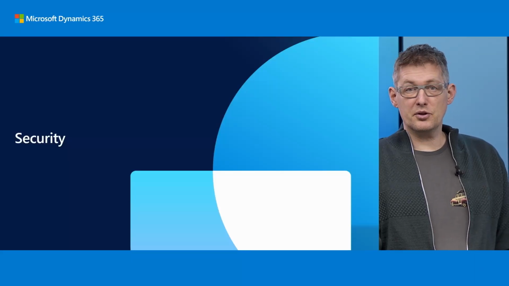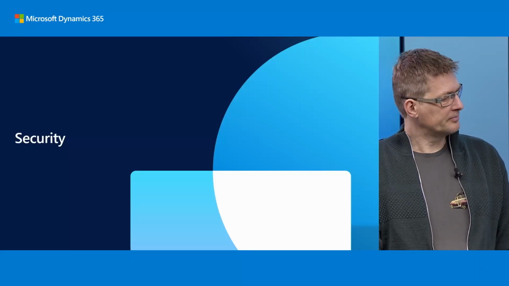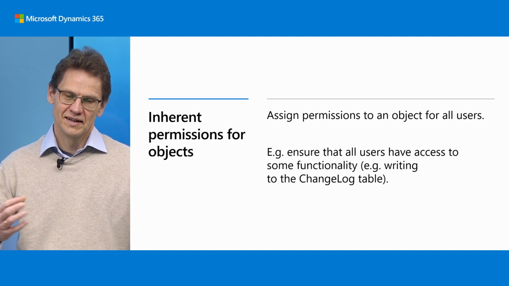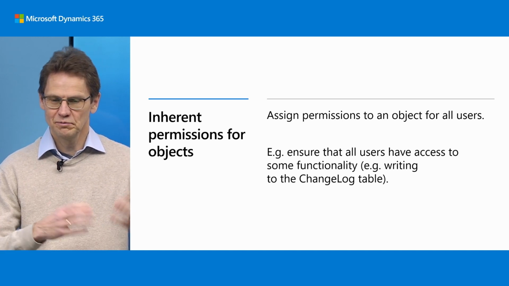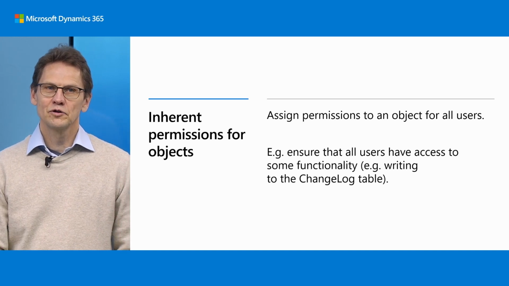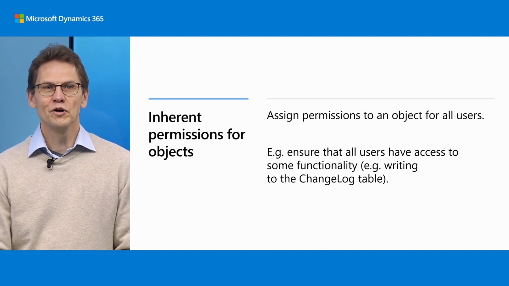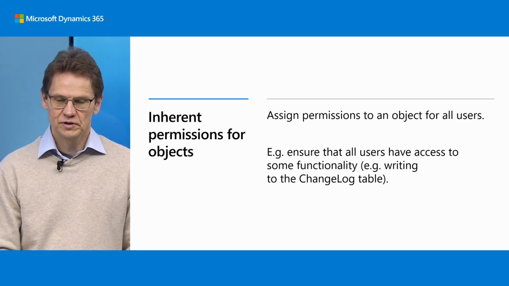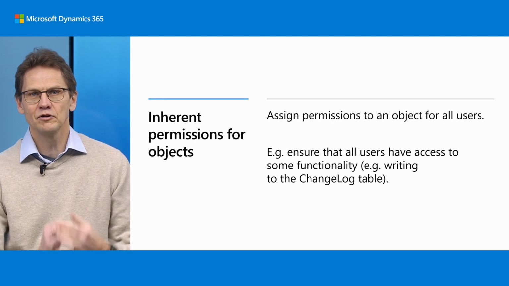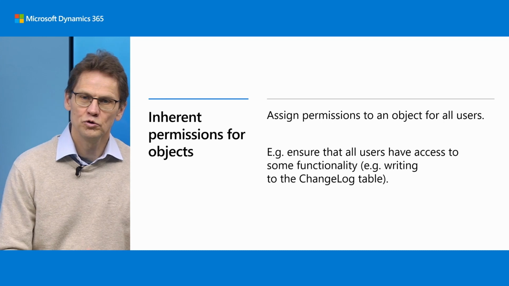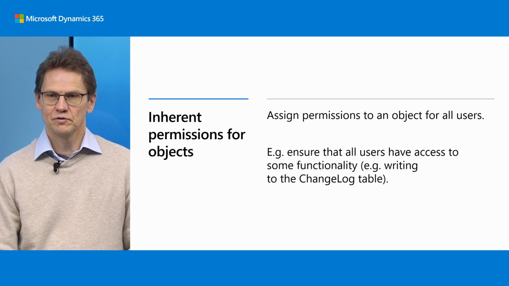Let's move into security. Yes, my other favorite topic, permissions. Yay! We have done a lot with allowing you to compose permission sets inside others, excluding permissions, etc. Now, of course, when you get something, you always want more. And one of the things that we have found a need for is basically to opt completely out of the permission system, so that you can ensure that all users always have permission for this object.